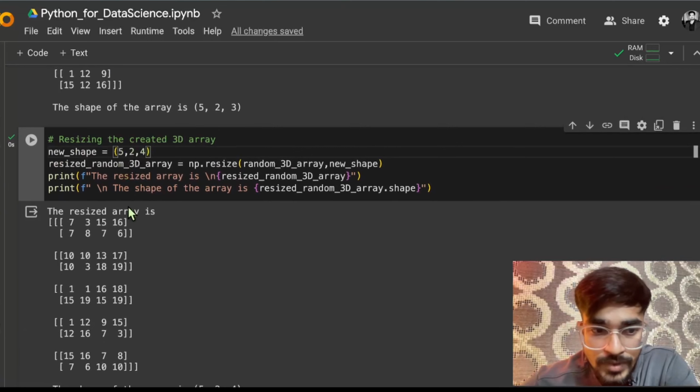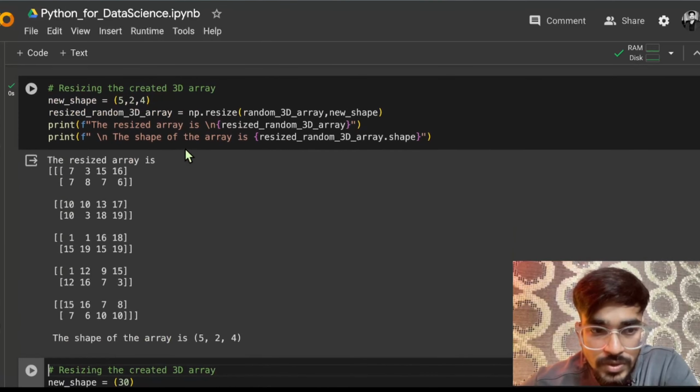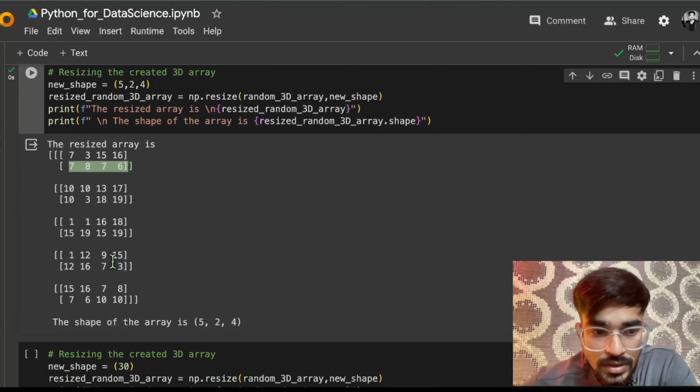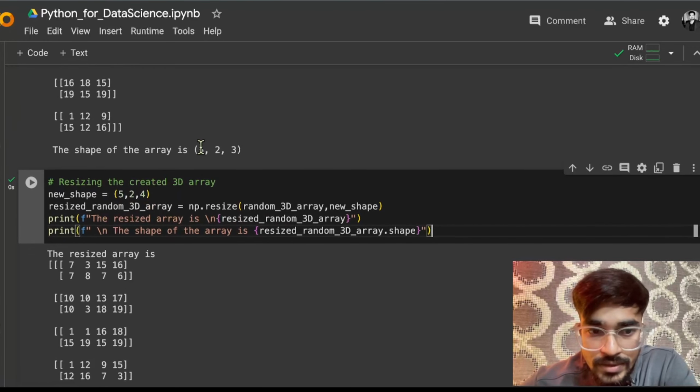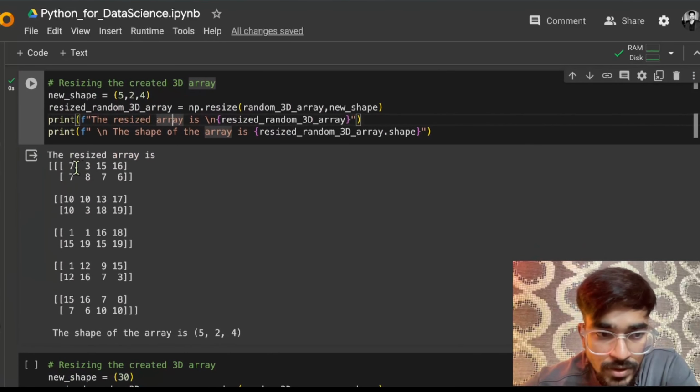So I can just show you. If I run that, what are the elements it has? 7 3 15 16 7 8 7 6. Now, what was the size of the original array? 5 into 2 into 3, that means a total of 30 elements. Up to where 30 elements are coming here, you can see these are 8 elements, then 16, then 24, then up to here 28, and this one 30.